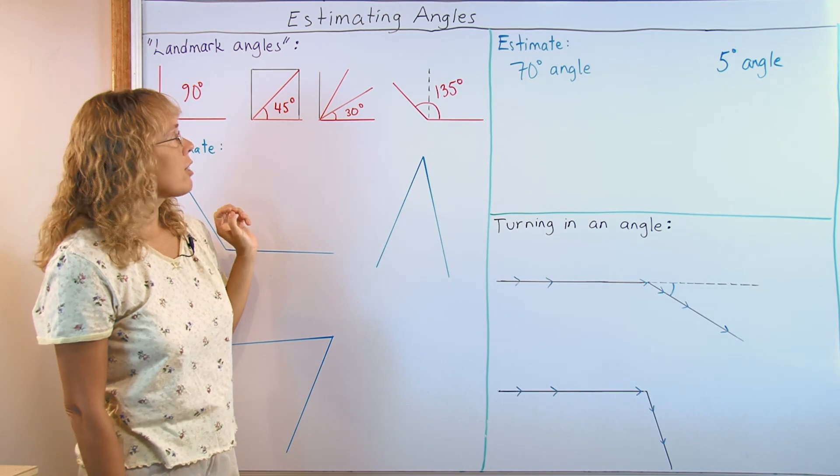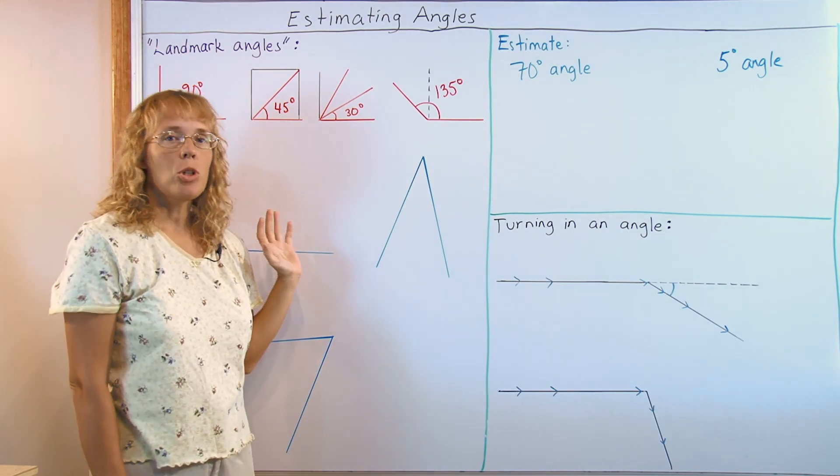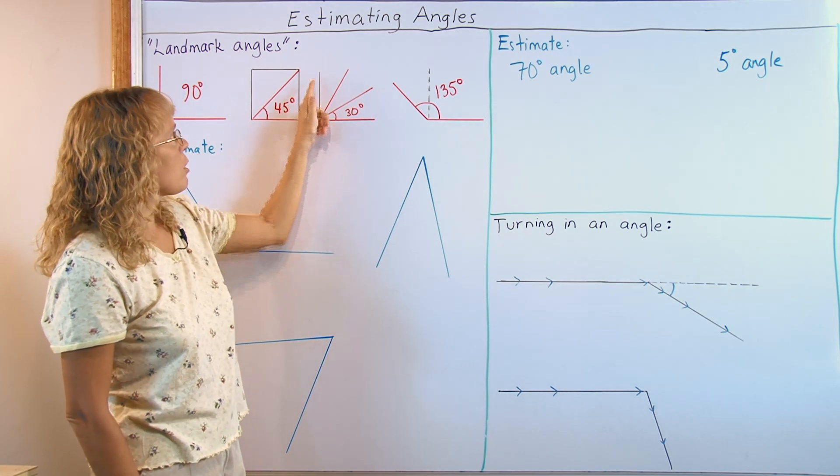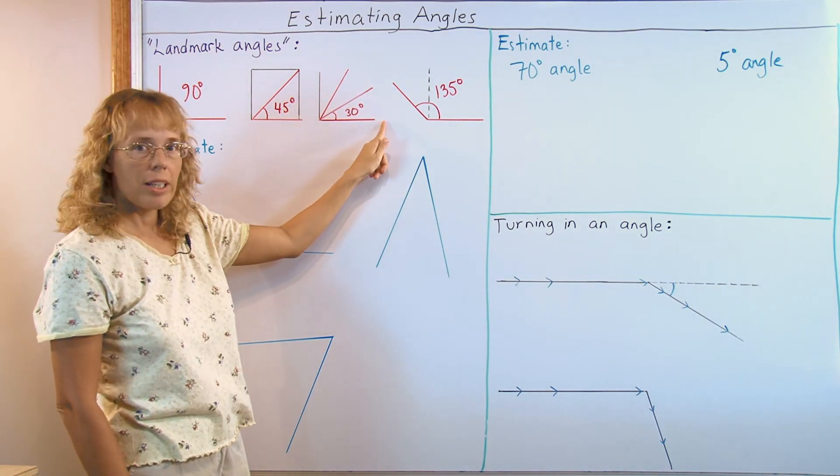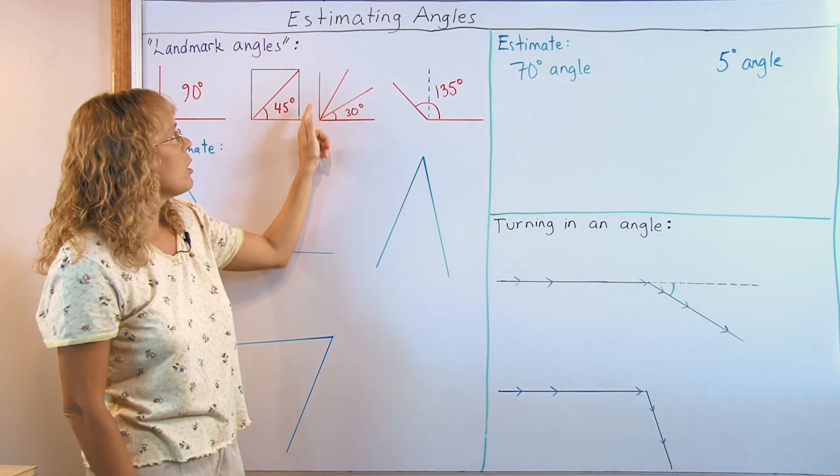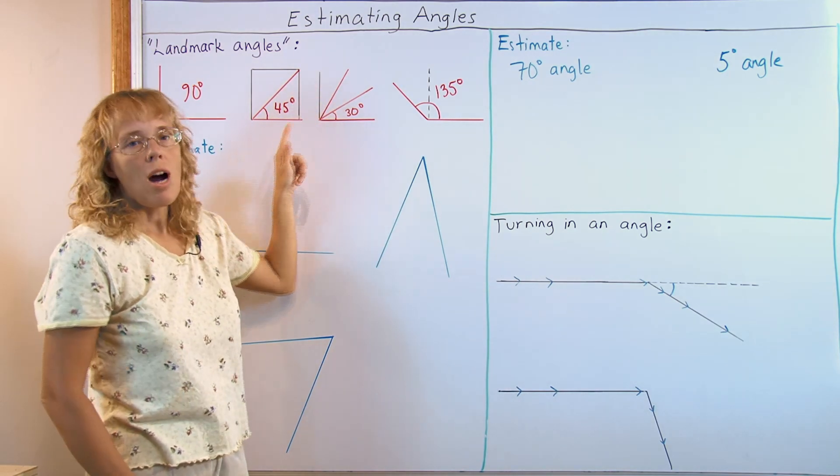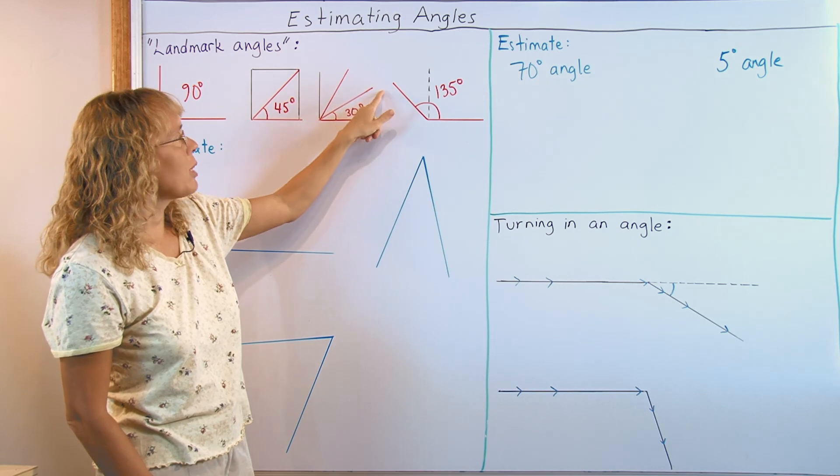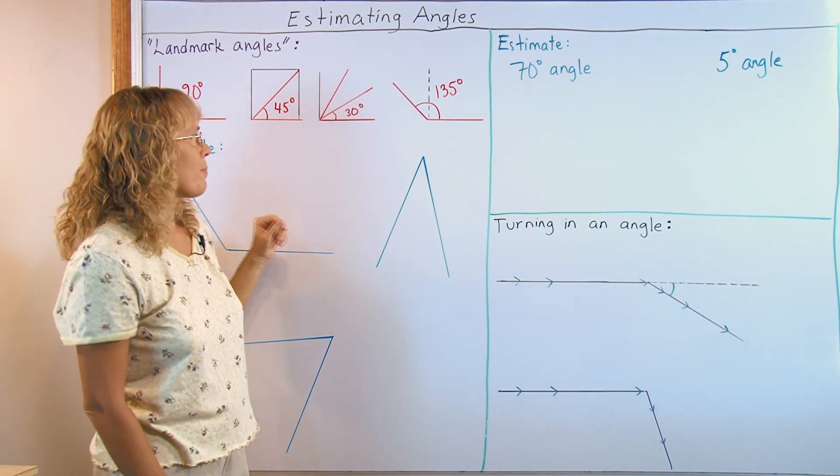You can also think of a clock like I have in my books. You have a clock here and clock face so that 12 is here, 1, 2, 3, a clock is here. And so each whole hour from 12 to 1 makes a 30 degree angle, from 1 to 2 makes another 30 degree angle and so on.